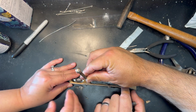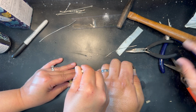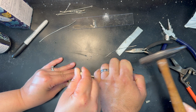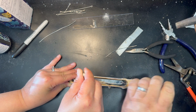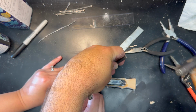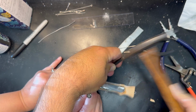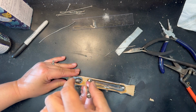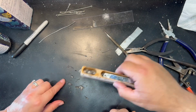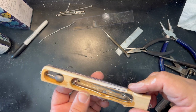Ooh, hold that right there. I don't think it's gonna. I can't direct the blow the right way. Nerds. Oh no, you messed up your bench. It's okay. It's just a spray paint away from being fixed next year.